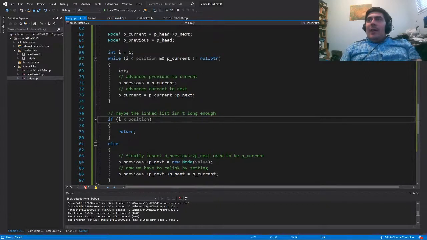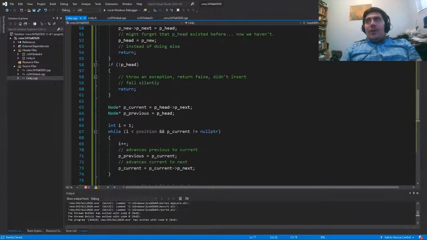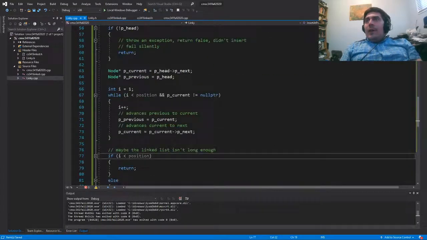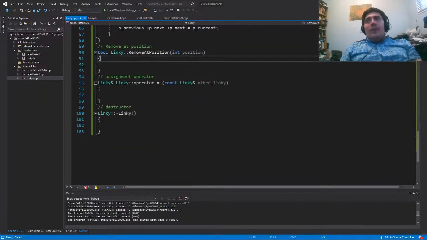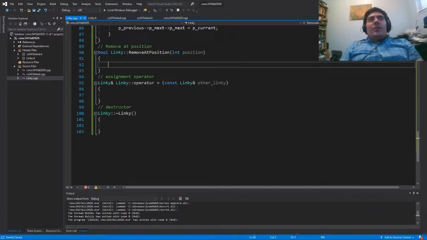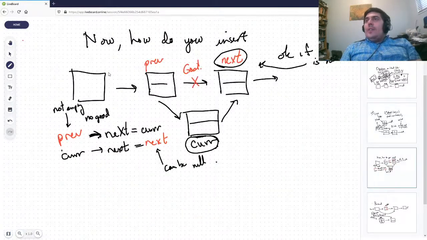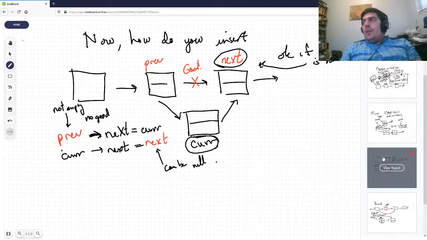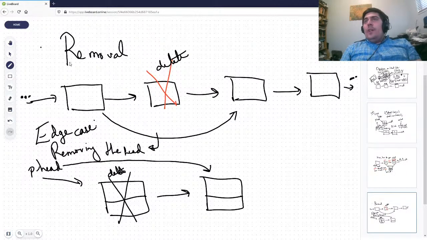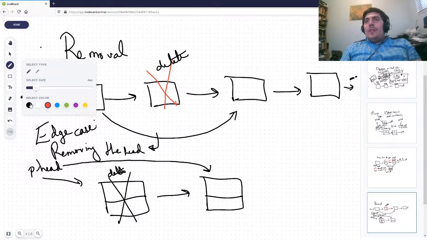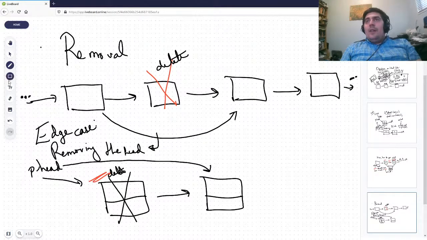So that takes care of the insertion. The major thing we have to do now is removal. But it's actually very similar to insertion, right? When you're doing removal, you still have to keep track of a previous node. When we do removal, it's still the same thing, right? When you remove, you still need to keep track of the previous node because the previous node is right here.